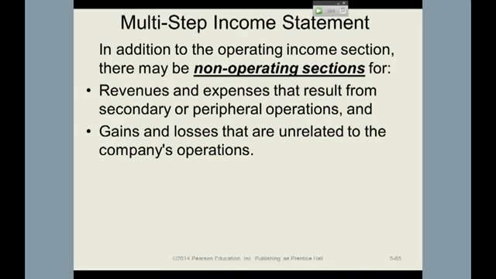So what we look at to assess your ability to pay back your loan is your normal recurring income. It's exactly the same for a corporation. What we're trying to do is ensure that the reader of the financial statement can identify what is normal recurring income that they could rely on if they lend money or invest in your company. These peripheral activities will add to the company's income, or maybe take away from it if it's a loss, but it's not something you could expect to see on a regular basis.